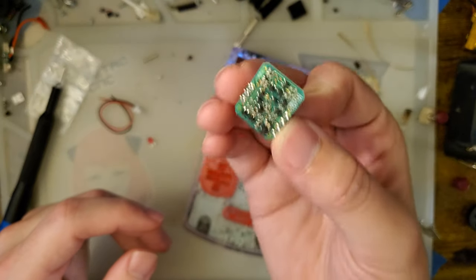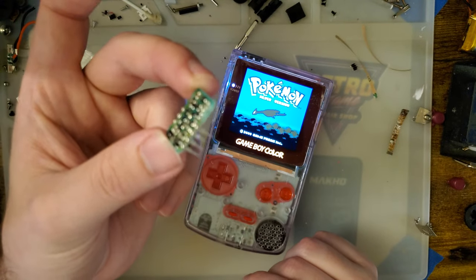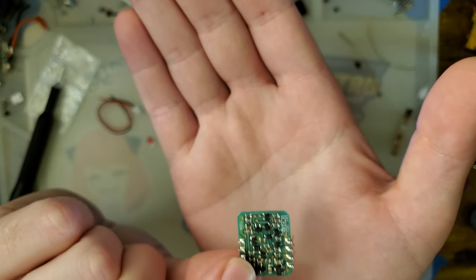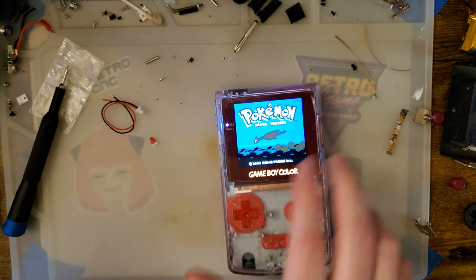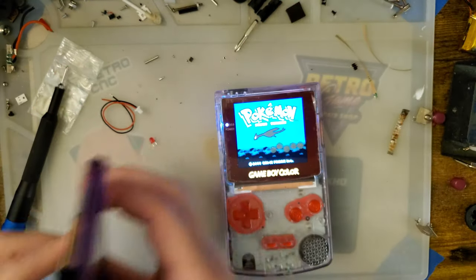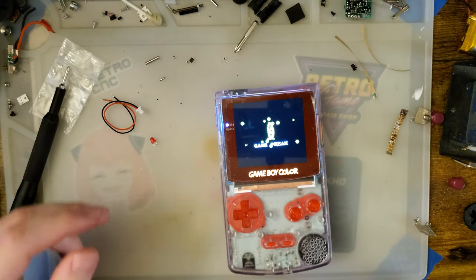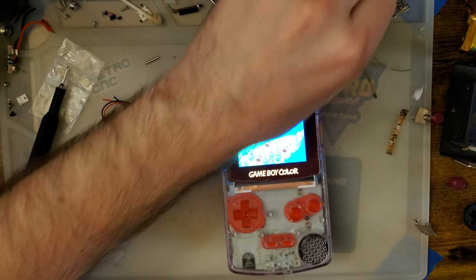These parts were probably super expensive back in the day. I would not be surprised if Nintendo paid $10 to $20 per unit of these things. You look at it, it looks pretty simple, but this is basically a switching voltage regulator, but all discrete components, because these all-in-one ICs that are on modern components didn't really exist back then. I'm sorry, I said this is a switching voltage regulator. I really don't think it is, but I don't know enough about it to speculate, so we'll just leave it at that. But either way, these were top spec in the day.